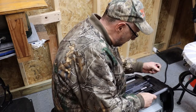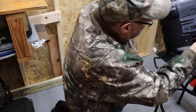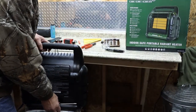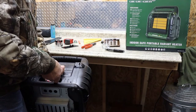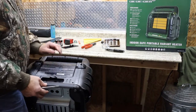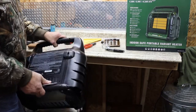This is very interesting. Did not make this easy to put these batteries in. Man, that is not cooperating. Not cooperating whatsoever. Most batteries don't pop in this hard. This just doesn't want to seem to move. Okay, there's two. There's four. Okay, batteries are in.